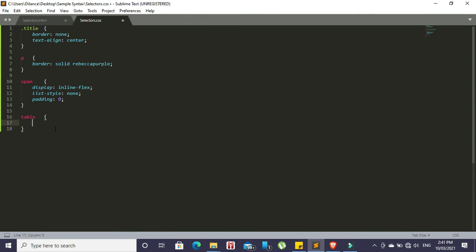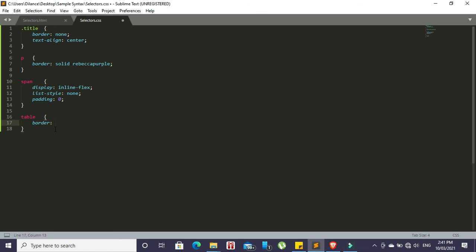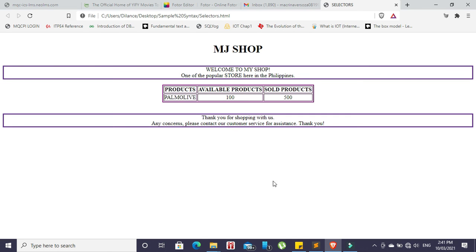Let's say for example, our table, okay, the border is 2 pixels, and then solid. The color of the border is solid purple. There you go. Let's see. Control S, and then let's see what will happen. There you go. The border is solid purple.